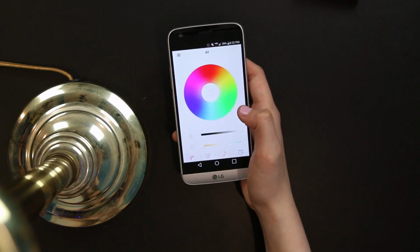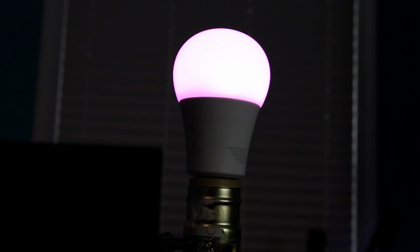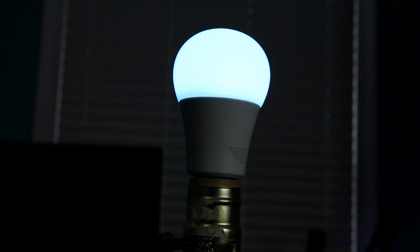So it just connected to the bulb, and that worked pretty fast, so I'm very pleased with that. The actual app interface looks really nice. Let's try to change the colors by going over here and then changing it up here. All right, that is really cool and really responsive.